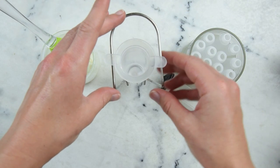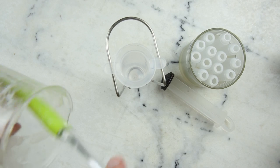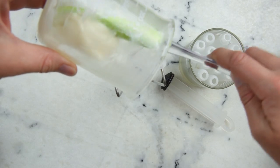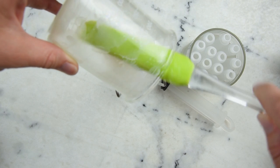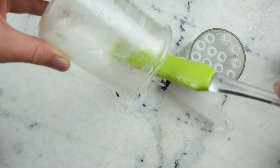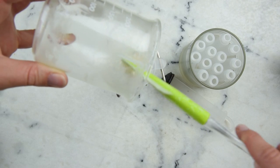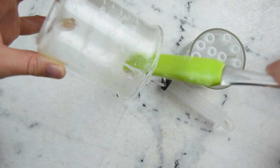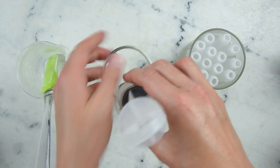I got these syringes from Lee Valley Tools here in Canada — not the sort of place I was expecting to find syringes, but there you go. I'm going to pop all of this in here, squeeze out enough to fill one tube, put the rest back into the beaker, and then add a little bit of carmine. Because there's only enough here for about two and a half tubes, it seems easier to fill one non-pink tube first and then add carmine to the rest.